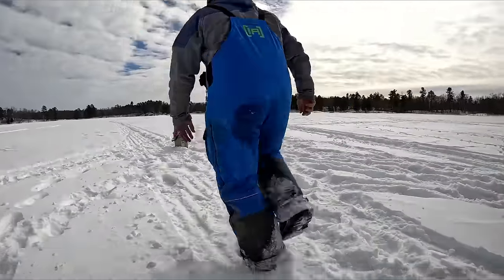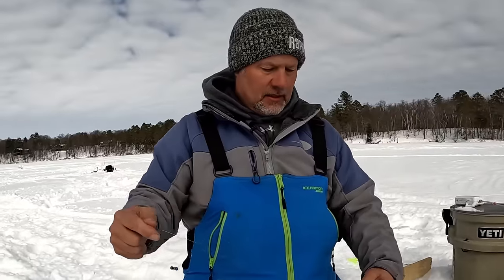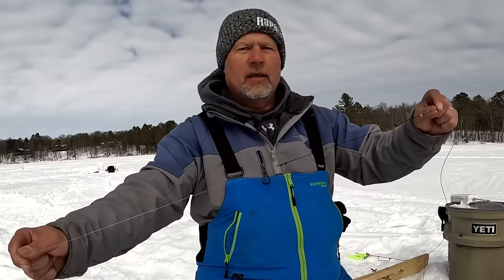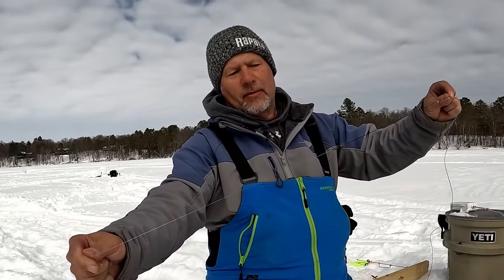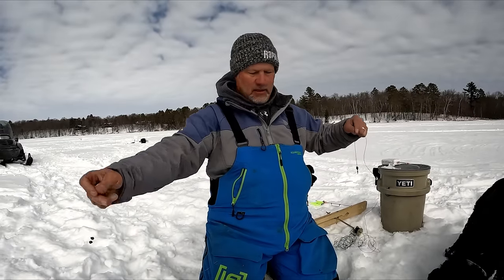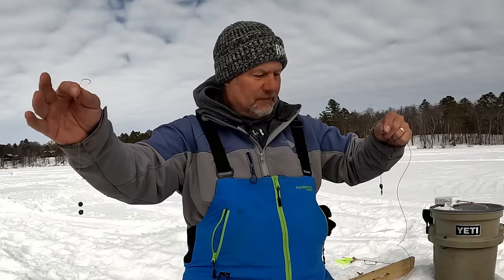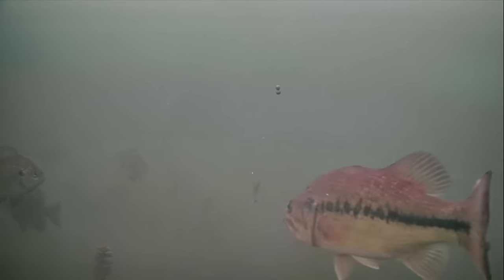So basically you can use whatever you want for hooks, leaders, and line, but my preference is standard 20 pound no-freeze tip-up line on there, a barrel swivel and a sinker. And then I got about a 3 to 4 foot lead of 10 to 12 pound fluorocarbon. Putting a couple shot down there because these big shiners can be really active and the shot keeps the minnow down in their face more instead of getting way out there.